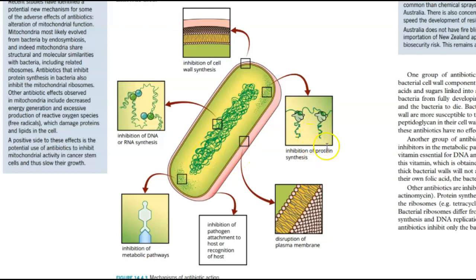Inhibition of protein synthesis. We can hopefully have an appreciation now of why that would be such a detrimental thing to happen. Proteins are life. Bacteria also need to be able to produce those proteins in order to continue living. And inhibition of DNA or RNA synthesis. That's a really nice one to point out, because if we inhibit DNA synthesis, the bacteria can't divide. We need, for binary fission to happen, a bacteria needs to be able to make a copy of its DNA. And if that can't happen, the bacteria won't divide, the bacterial infection will cease.